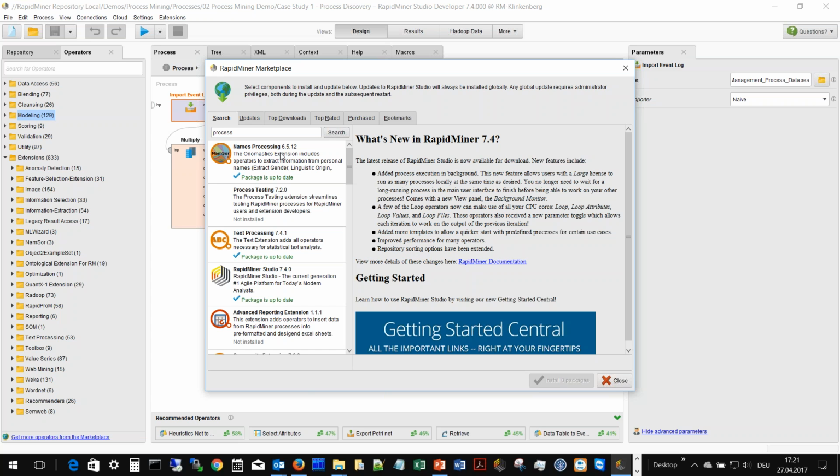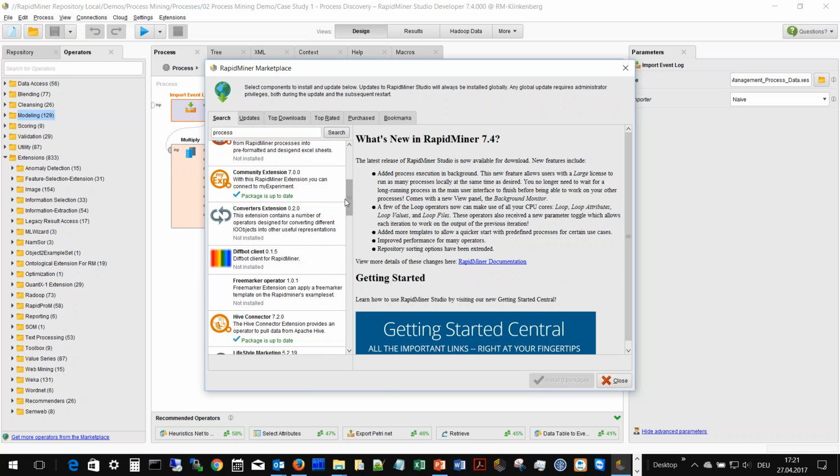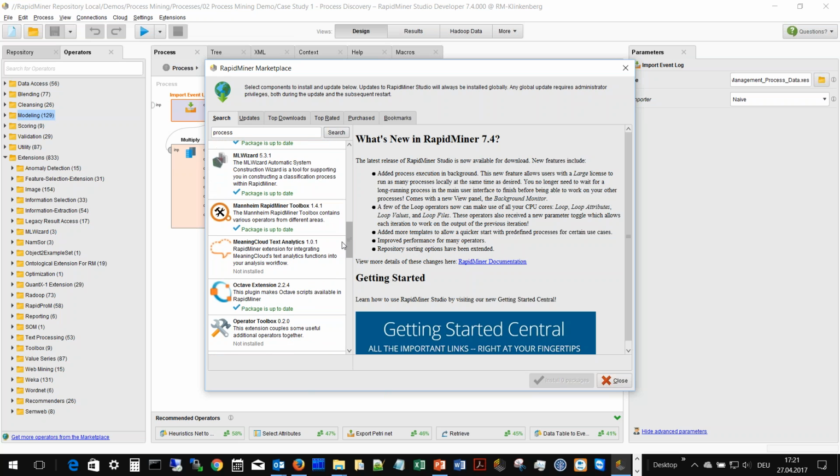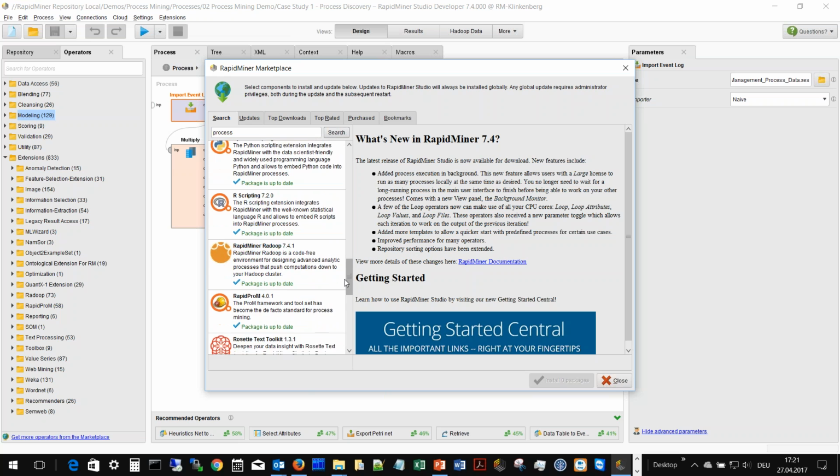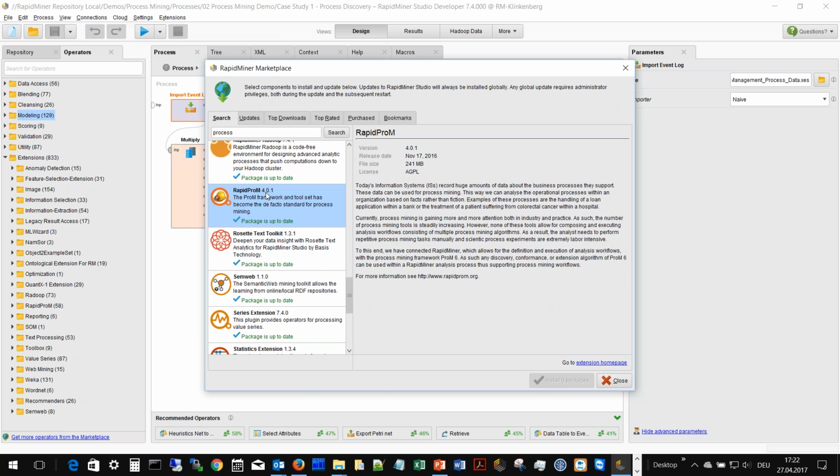Who's contributing? Obviously RapidMiner is publishing extensions, but also third parties, other companies, universities. And in this particular case, the Rapid ProM extension, you can see here, you just click on that, select it for installation. I already have it installed, so I cannot select it anymore. But all you have to do then is click here, confirm the open source license, and you're done with the installation. Maybe you have to restart RapidMiner once so it can leverage that. And that's all you have to do.